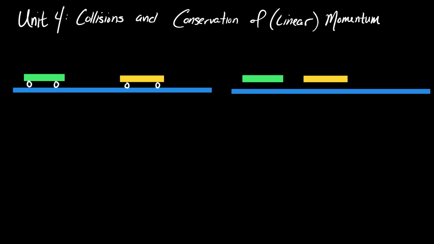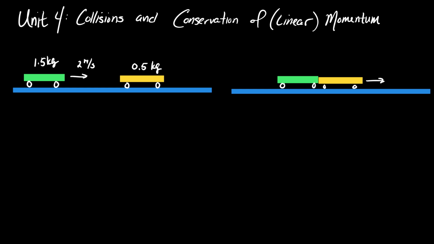Now, let's talk about a typical collision. In this particular collision, let's state that maybe I've put some Velcro on the 2 cars, and that during the course of the collision, the 2 cars are going to link up and move together. Does that make sense? I've got some examples of this we're going to see in our activity tomorrow. So let's start with this car, mass 1.5 kilograms, traveling this way at 2 meters per second, and this car, 0.5 kilograms, at rest.